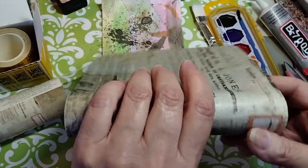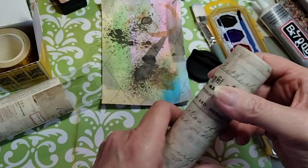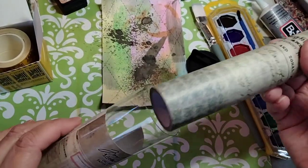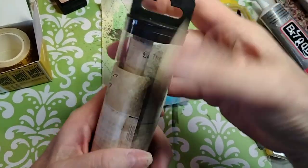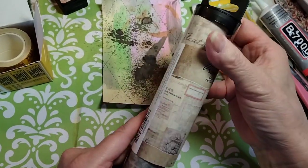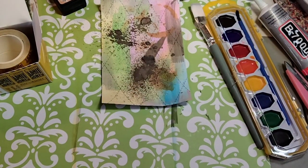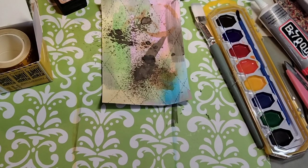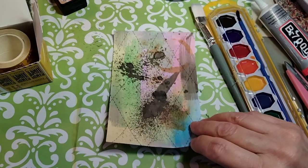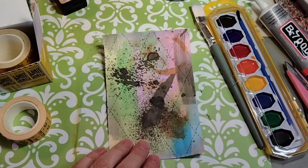I think I have some Mod Podge. You can buy that at the Dollar Tree. I suppose I put that down, put this on top, and then put Mod Podge on top is what I think you're supposed to do. That's interesting. That is going to be another video because that's beautiful. It might take up the whole page. Okay. So, what else can I do here? Maybe I can put one of these. Or maybe I should put a sticker on it.